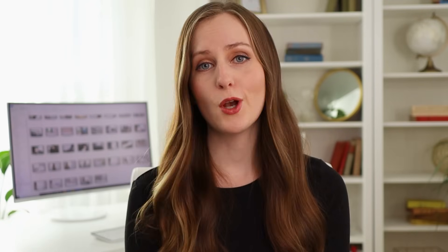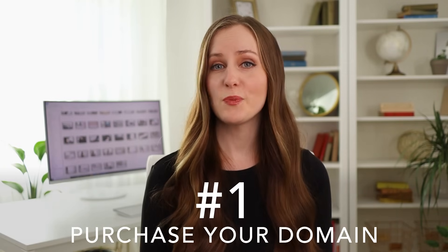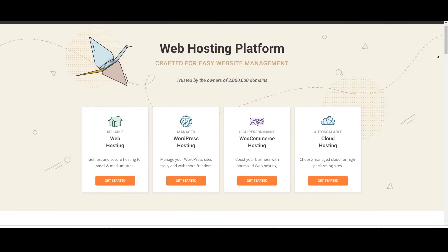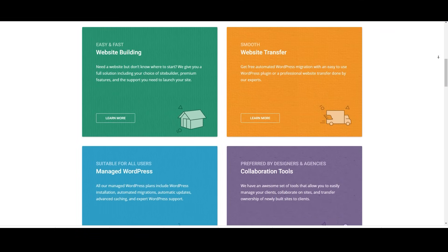You'll get a lot better results with a website than without it. So if you have the resources to do so, why not? In order to build your business website, first you'll need to purchase your domain. Decide what you want the domain to be, and then you can buy it from any number of different sites, including Google Domains, GoDaddy, or whatever service you're using to host your website. I personally use and recommend SiteGround both for hosting a website and for buying your domain, because they have great customer service, reliable website hosting, and affordable rates.